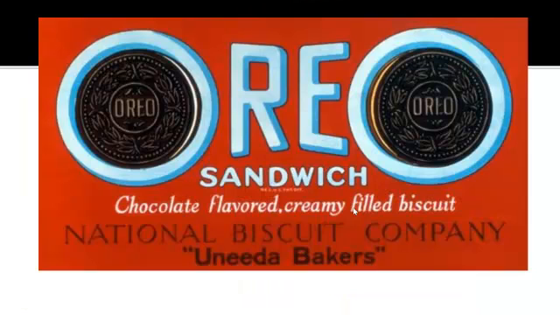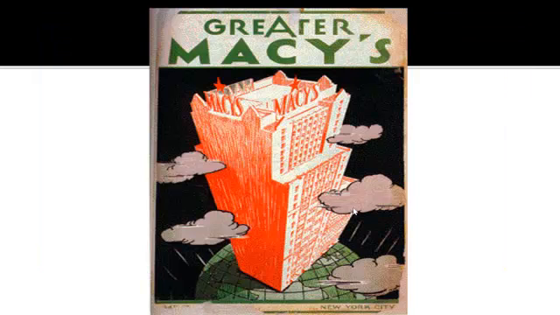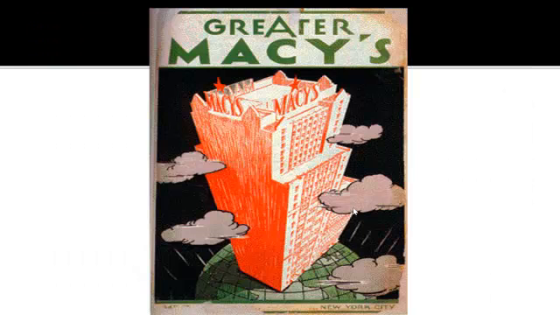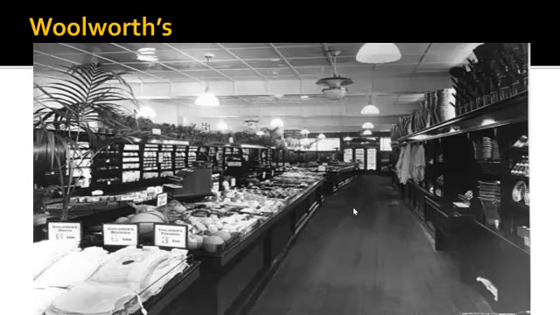And so with the invention of all these new products, as well as the advertisements to sell them, new stores get created, such as Woolworths as well as Macy's, in order to provide a single place in which you could purchase everything from food and towels to deodorant, Listerine, to kitchen appliances. We're going to call these stores department stores, and they're going to fundamentally change the way that Americans buy and sell products. And so all this economic change is also going to have a deep effect on the politics and the government of the 1920s.